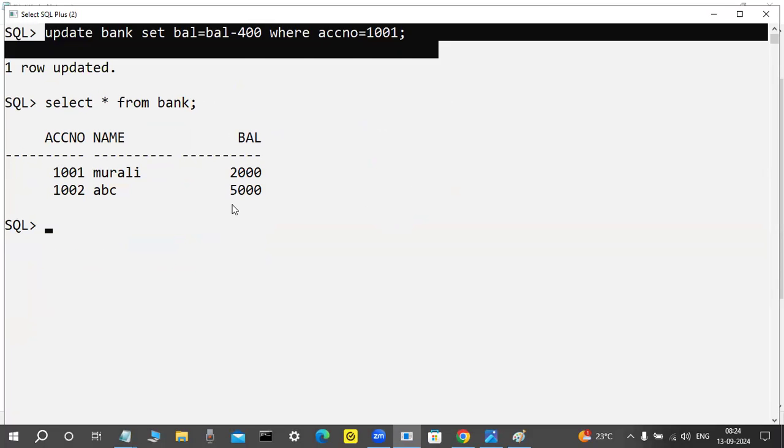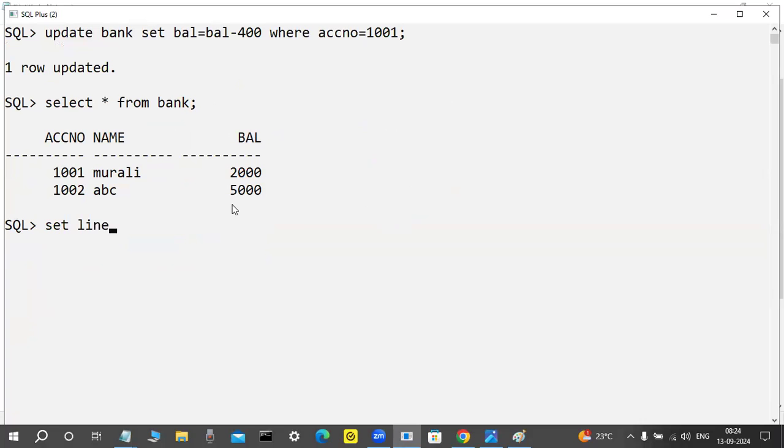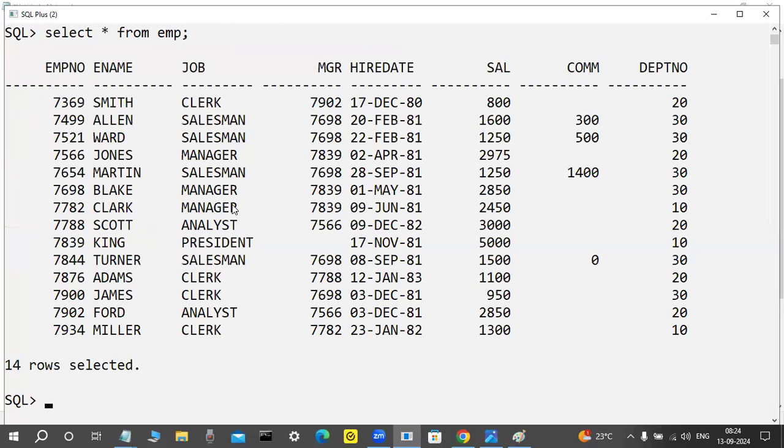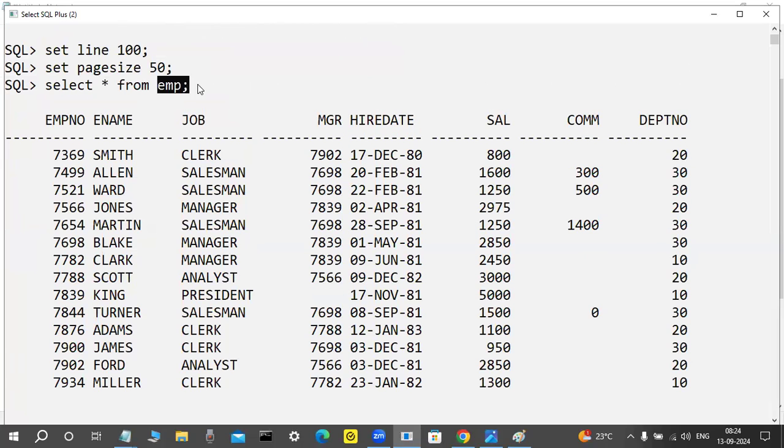Now observe here, in big tables as well, in Oracle's predefined tables. That bank table is my table, which I am creating in another class. Just observe here: in big tables also there is a structured collection of data. Here this is the employee table, the EMP table. Oracle Corporation stores employee details for practice purposes. Here there are employee number, ename, job, MGR, hire date, salary, commission and department number. These are columns. Here, these are rows.